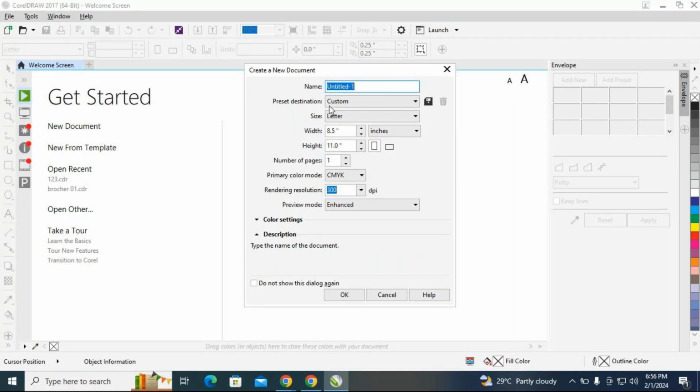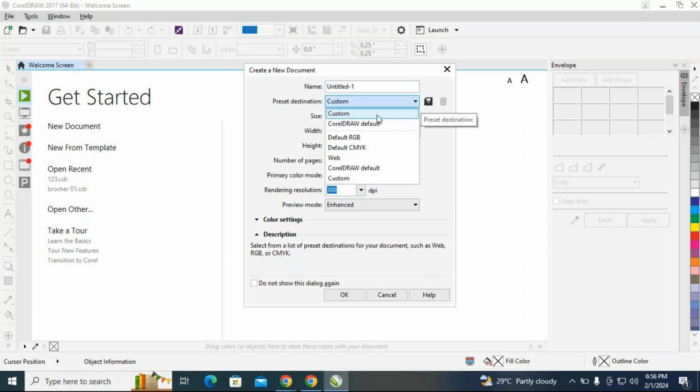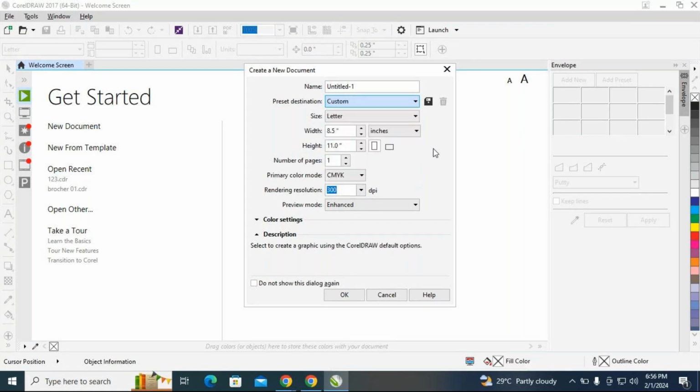Here I have the preset destination and the modes also, so I can customize the defaults. If you're doing it for any web work, you can choose Corel Draw default or web accordingly.